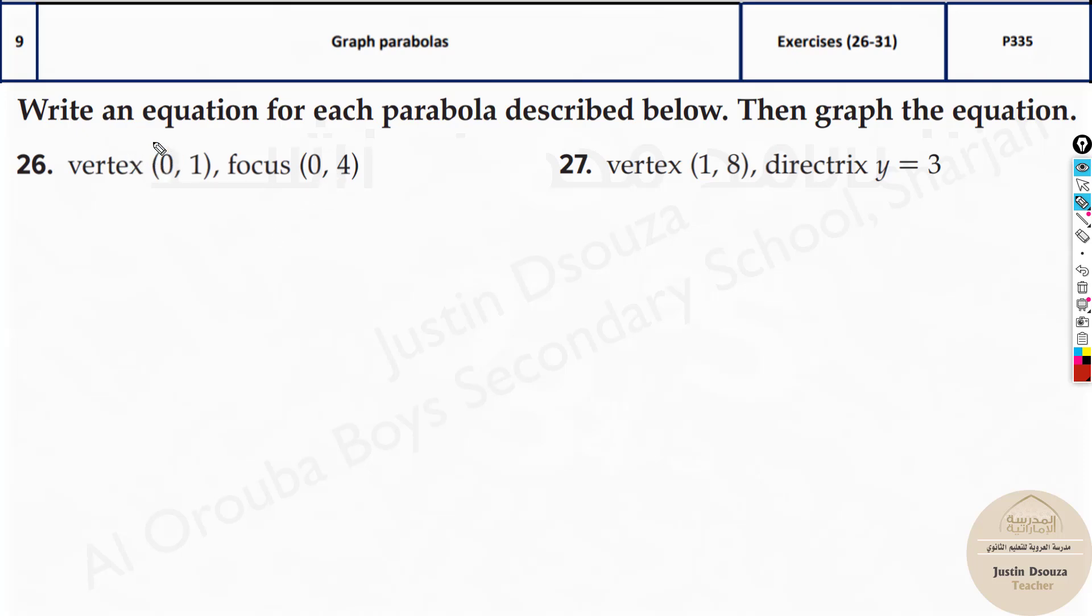First let's look at this vertex is h and k. Focus point over here, the x and y values are given 0 and 4. So I will have a brief understanding that 0 and 1 is over here. This is the vertex and the focus will be inside the parabola. It's 0, 4 so it's over here. So the parabola is something like this.